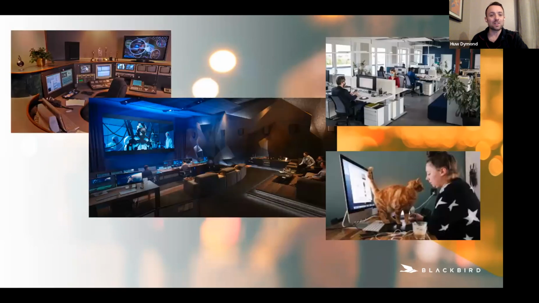And then what we've got is an overlay of a very high degree of professionalism in true craft and post workflows, where content at a very high degree of production value was coming out of suites that might have originally looked like the one on the left, aspirationally looking more like something in the middle, and where we've actually landed is those two images on the right hand side. We've got our lady with a cat on the keyboard and a very standard office. The operational footprint for video creation has drastically changed.